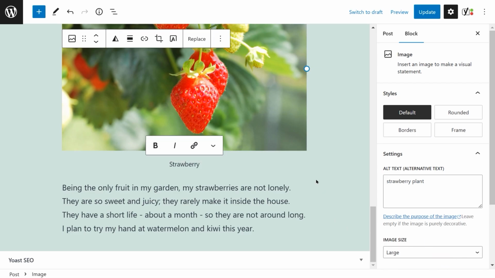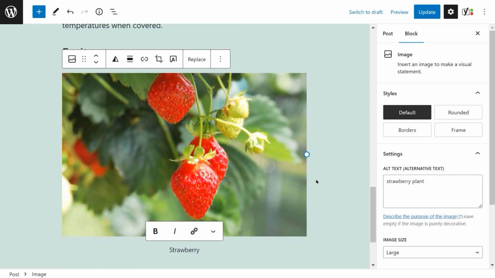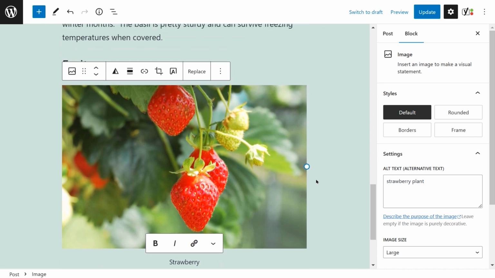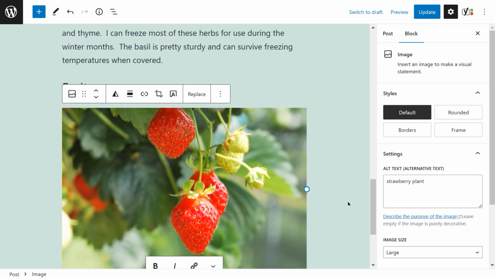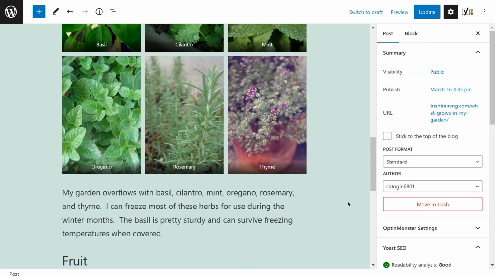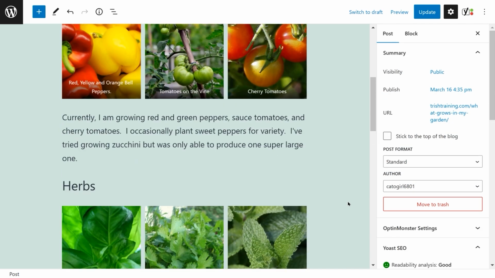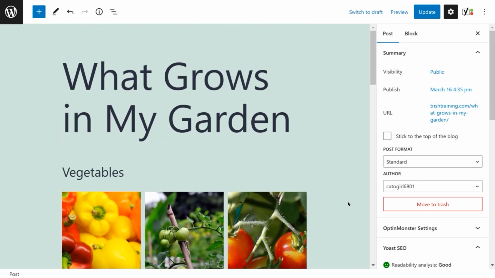And select. So the individual image block also puts the caption beneath the image. And so we have two galleries and an image on this post.